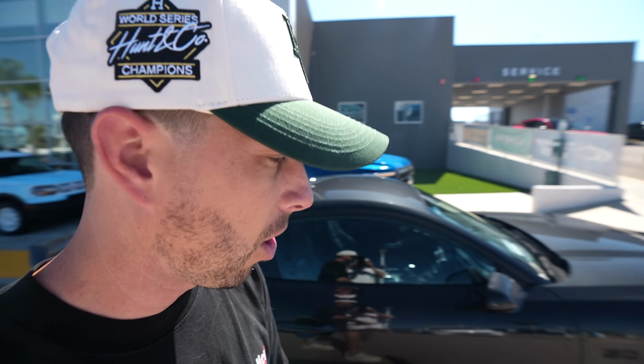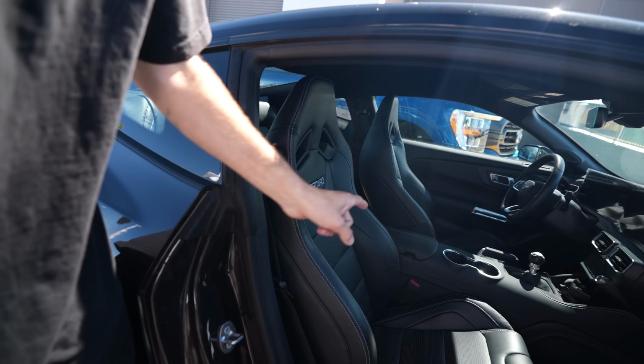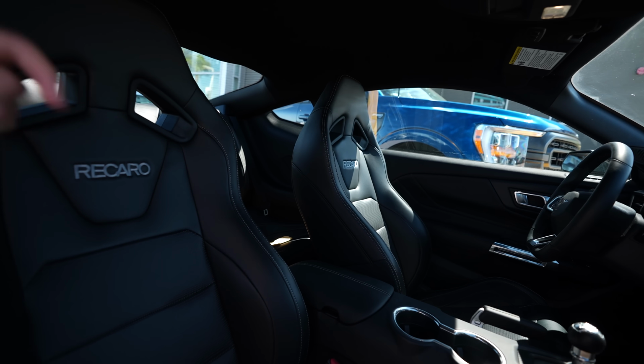One, I got this car with the Brembo option. And then two, I wanted it to have the Recaro upgraded seats. And then most importantly, the most difficult thing to try to find in this car was a 6-speed. All the cars come in like a 10-speed automatic, and I hear they're pretty okay. To get these three things was the magic combination. There was three of them available in the nation. Three of them. But the moment I bought the car and drove it for the first time, it literally broke.